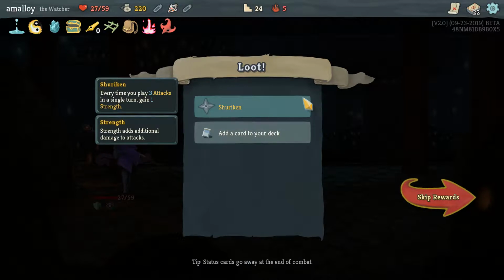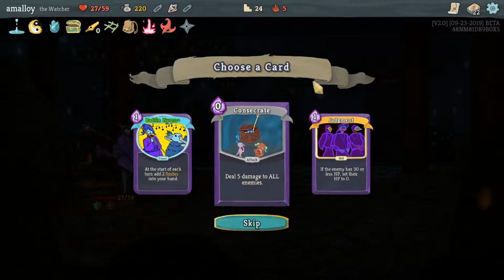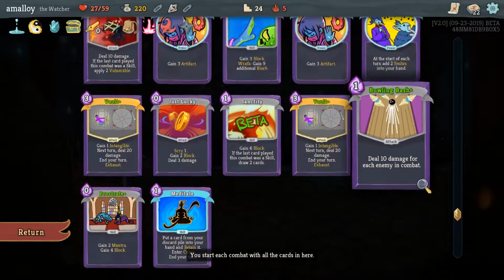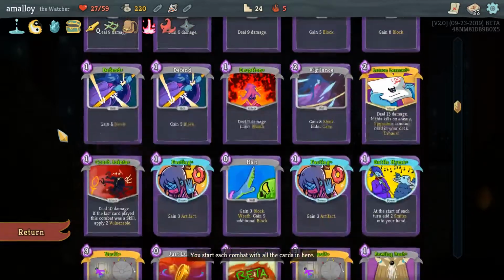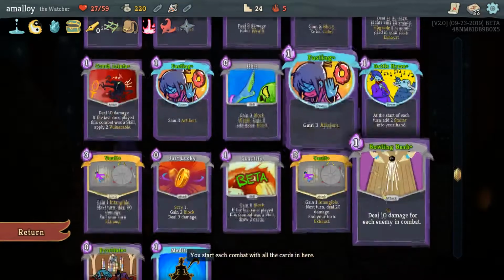Shuriken, gaining strength is great, and we're already incentivized to play small attacks. Ugh, but not so much that I would take a Consecrate, right? It's just when you play an attack. Yeah, there's one turn in this combat where I had, like, 3 energy I couldn't spend. Or 2, I guess, because I did want to play the Meditate. And adding 0-cost cards to your hand really can lead to stuff like that. So I don't think I want more right now. I don't have enough draw to start accepting cards like Consecrate.